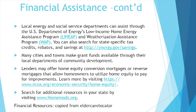Because really with the home modification, some of you may be thinking that's all well and good, but some of those modifications I discussed earlier could be costly. And so I think it goes back to my initial point about really reevaluating the home you're currently in and asking, is this a home that I can age in place in? Can I continue to stay here and make the modifications that I might need in the future, or do I make a decision to go somewhere else that is going to be more accessible and safe for me?